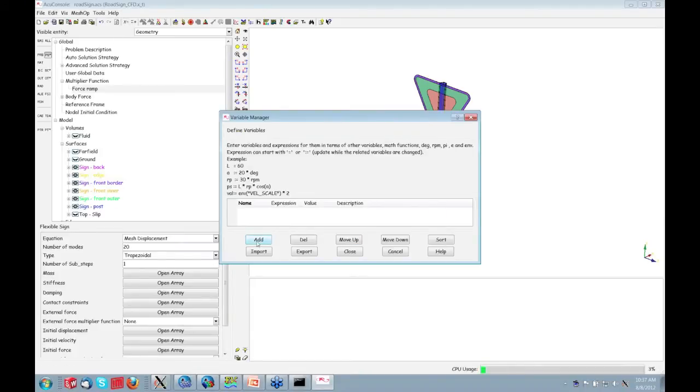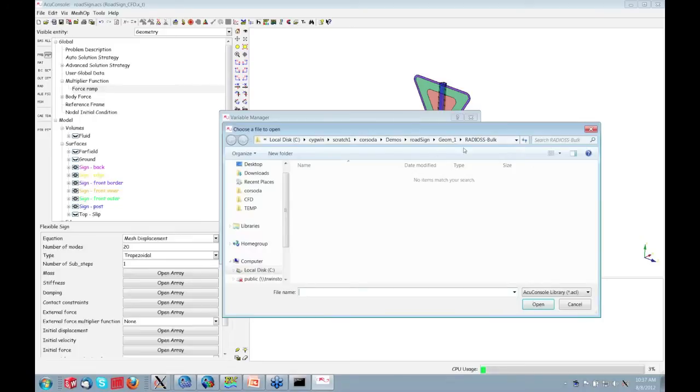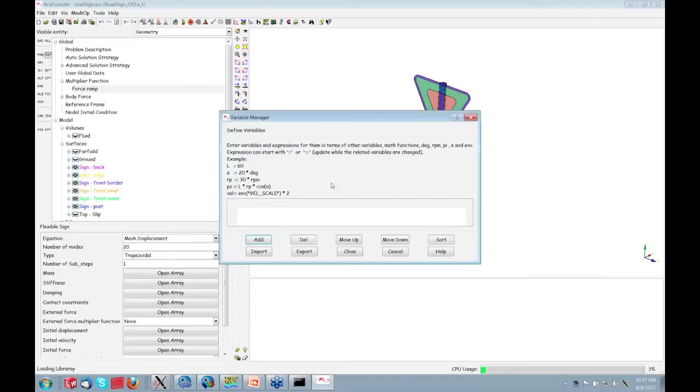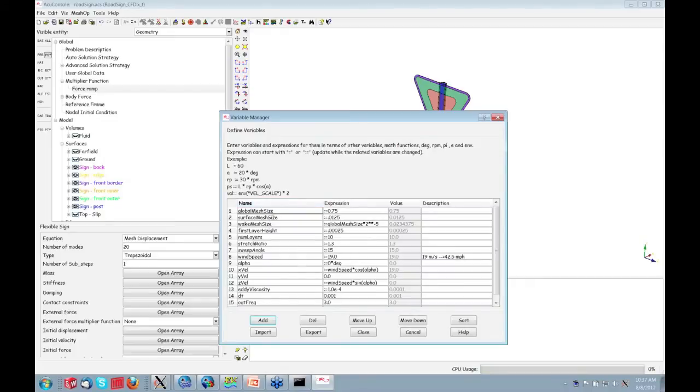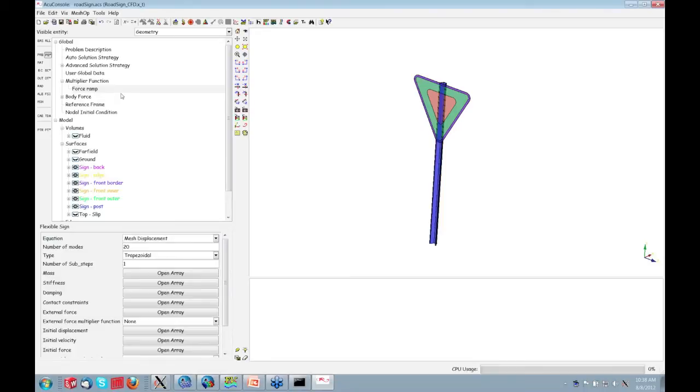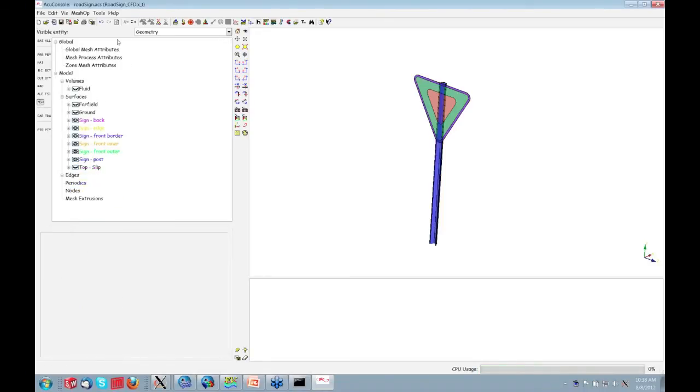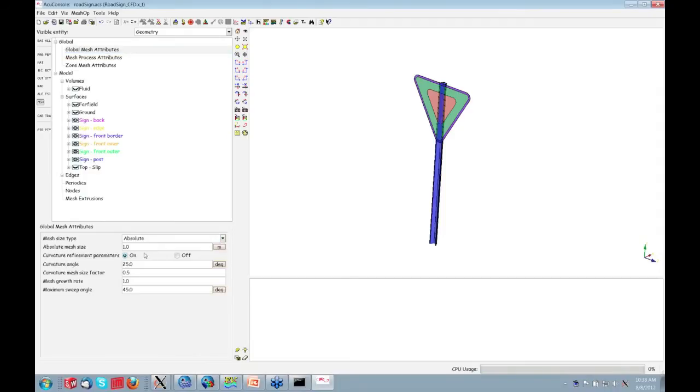So I'm going to cheat a little bit on the meshing. I'm going to import a bunch of variables that I predefined through our variable manager. And what these variables allow me to do is just kind of store sizes and store information about my mesh. So my global mesh size, my surface mesh size, items like this I've predefined, so I'm cheating a little bit here when it comes to the meshing process. So now I have all these variables available, and I can go through and I can define them in my meshing process. So my global mesh size, I'm going to set to be an absolute size, and I'm going to set it to be equal to that variable that I defined called global mesh size.